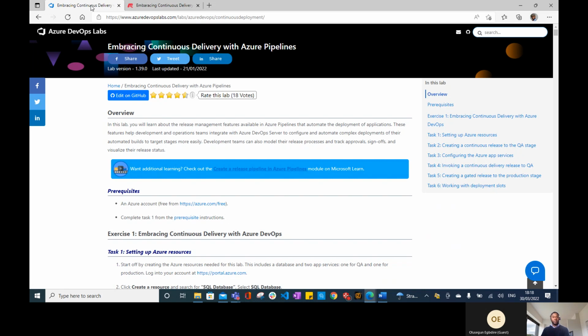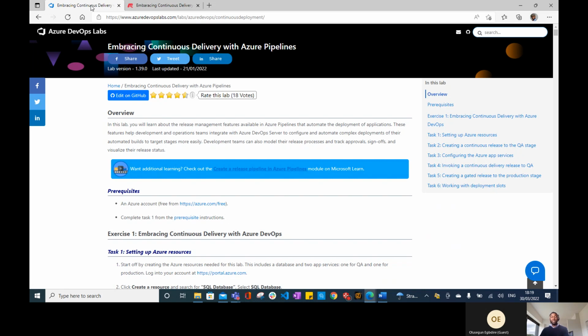So for this lab, first we will cover six tasks. First, we have to look at setting up the Azure resources. It's a prerequisite. The second task is creating a continuous release to the QA stage. The QA stage is where you prep your deployment, which you later move to, say, the production environment.